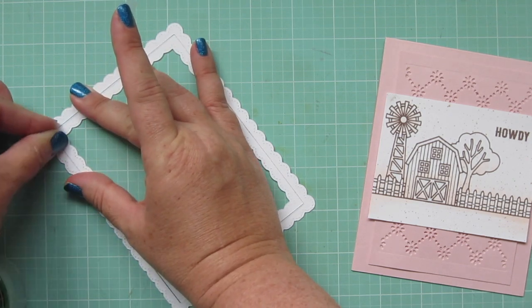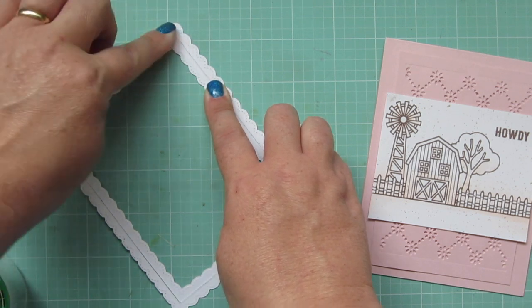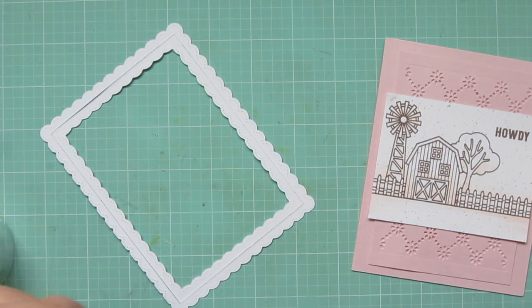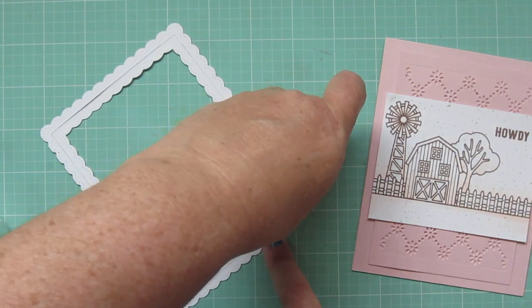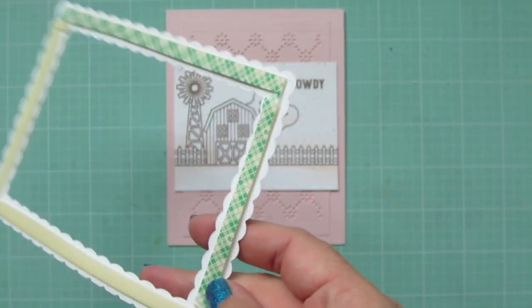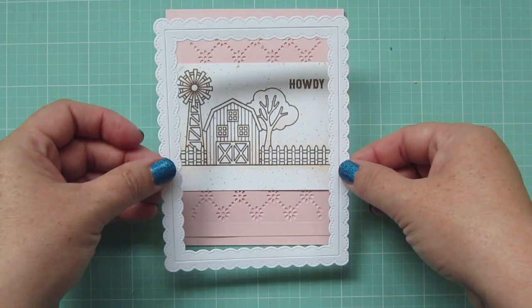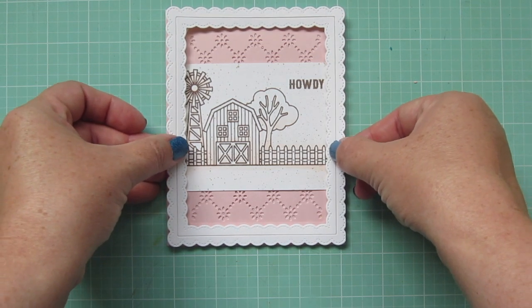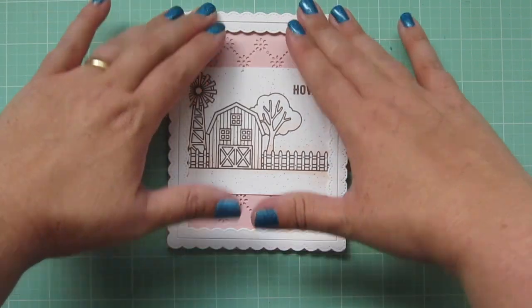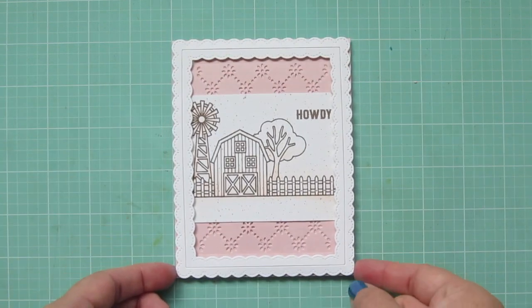And to hold those in place, I'm just going to use a little bit of Scotch tape. I'm going to add that to each of the 4 corners to kind of hold it in place, and then I'm going to add some foam tape behind the frame, and that's going to hold it together even more. So once I have this last piece in place, you'll be able to see what I mean. I just cut that foam tape down into a thinner strip and place that behind so you can't see any of that. And because it overlaps the cut edge of both of those frames, it just holds everything nice and tight together. So I just line that up and press that down into place.